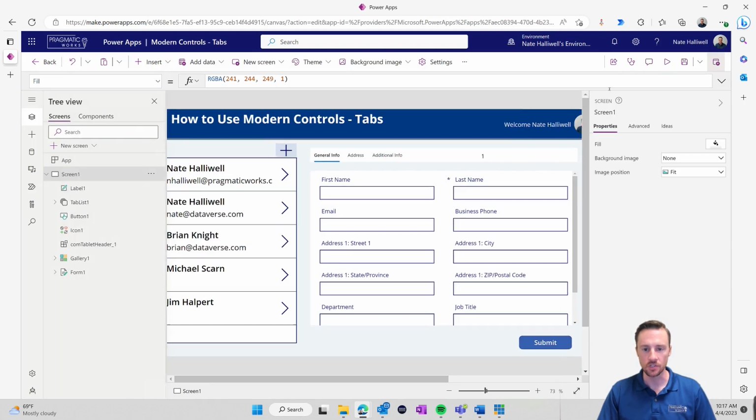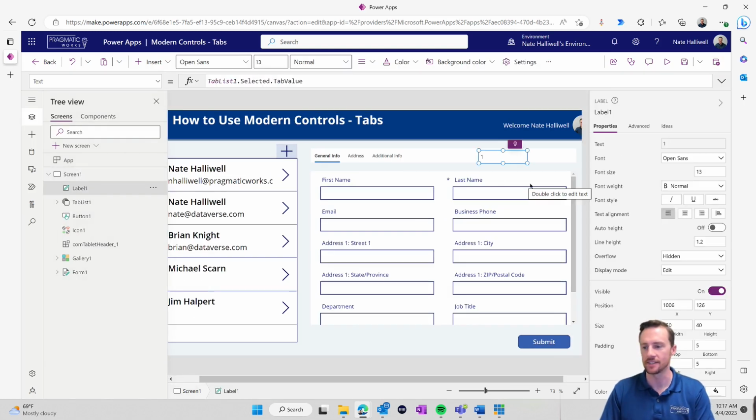Beautiful. So I'm going to keep this label here for now so I can steal the code from it. But now what I can do is make this form a lot easier to digest for users, right? They don't want to come in here, click on add a new contact, and be met with all of these fields. It's a lot easier to digest if it's just a couple fields at a time. So let's look at how to do that.